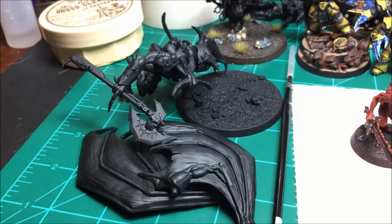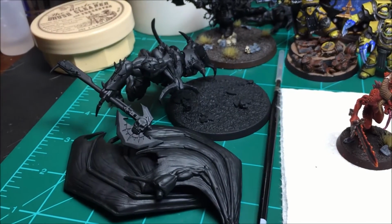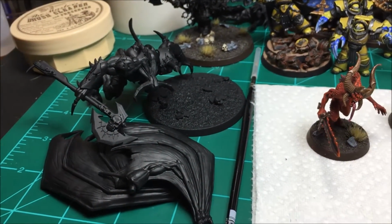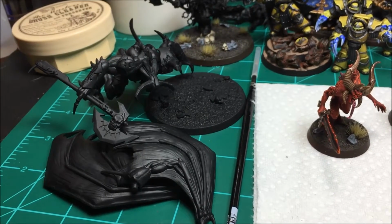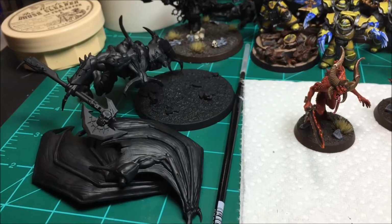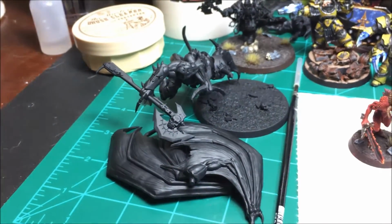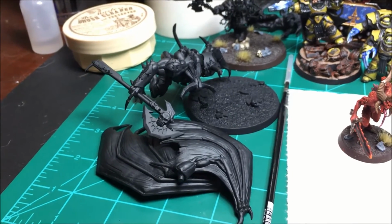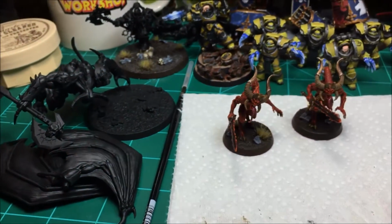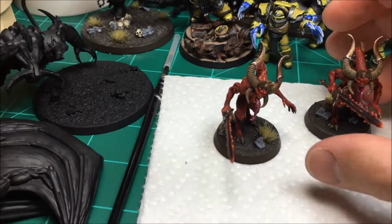Up at Goal My Games, we're going to be having an escalation league, and so it's a slow, steady build up of 500 to 750, you know, everything, in increments up to 250, up to 1750. And it's going to be going on up until beginning of February, just for the fact of all the holidays and everything coming up. But hopefully I can get this guy done painted in the next week, so he'll be ready for the escalation league. And I'll be moving on to finish up some more of my Bloodletters, but here you go, guys, if you want to check them out.